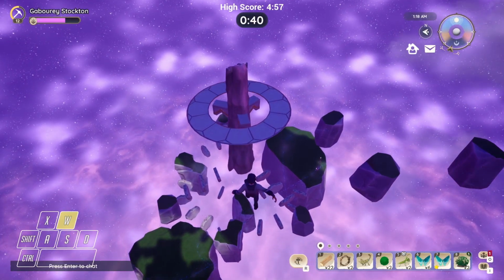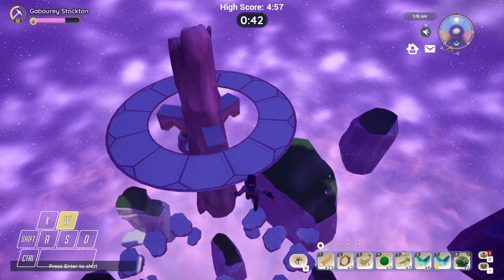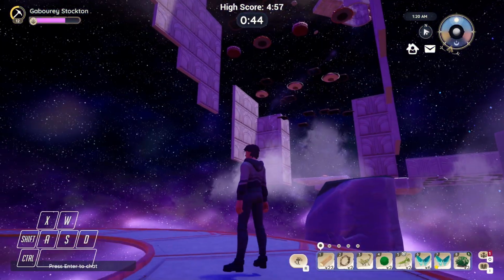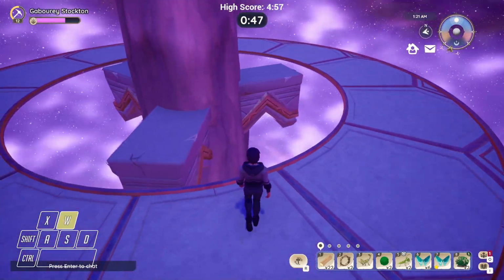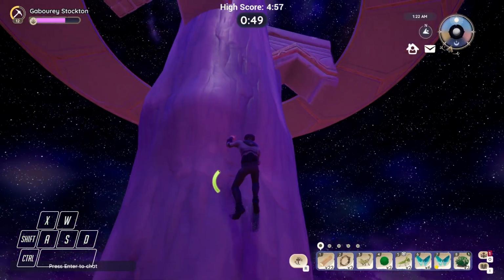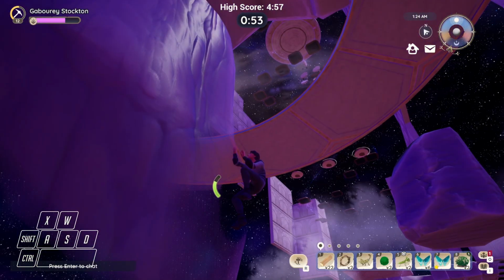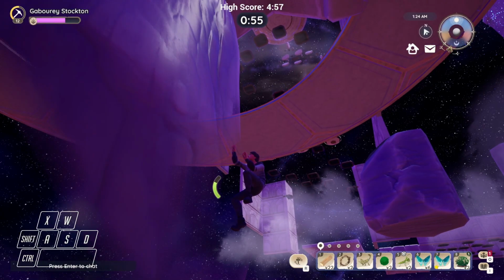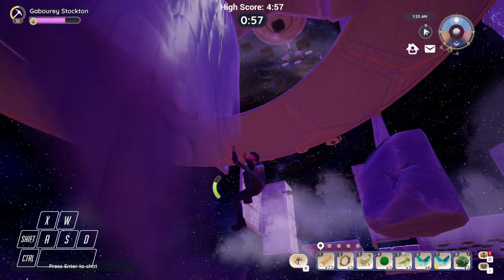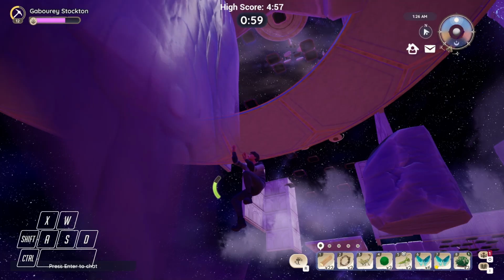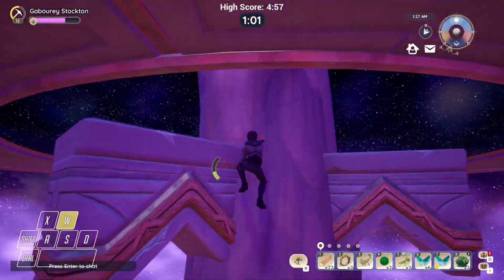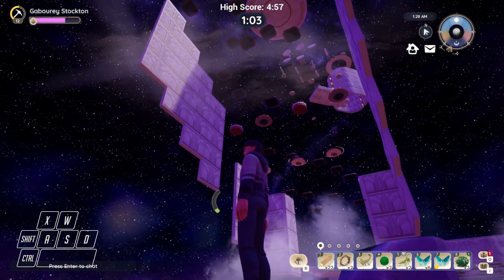The first time that you load the blue platform section in is going to be when you're climbing the pillar here. So you see that the blue platforms are loaded in right now. About halfway up the pillar here, they'll start moving. This is the first time you load it in. Resetting the run 8 Palia minutes before the run time makes it so that when you do this first load in, none of these platforms change direction.